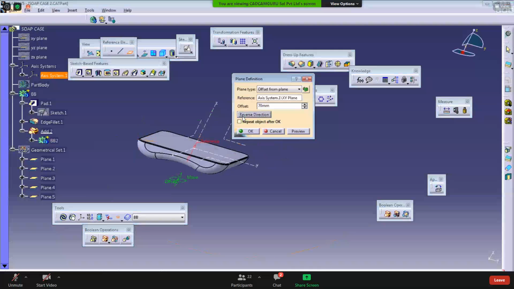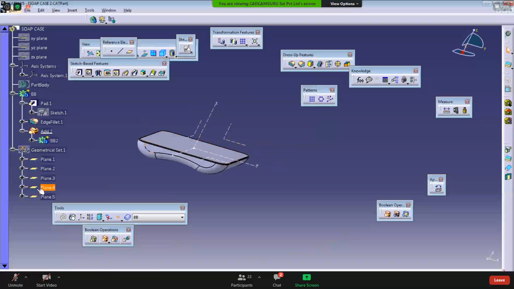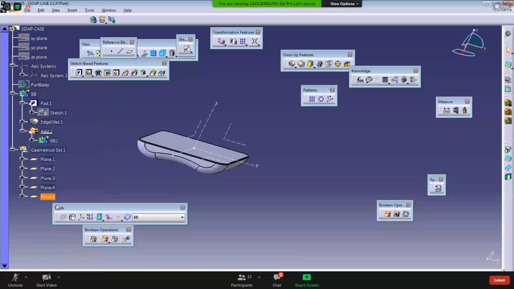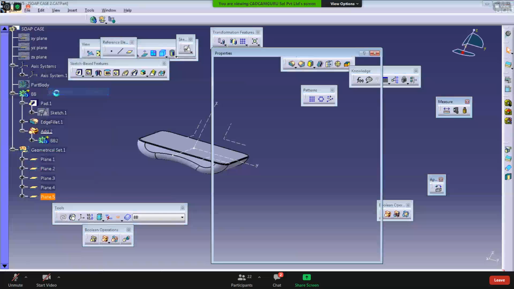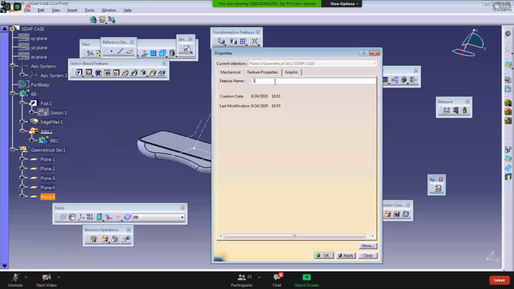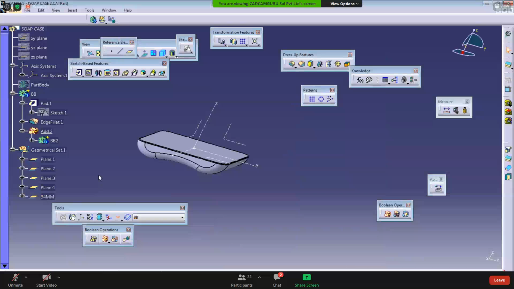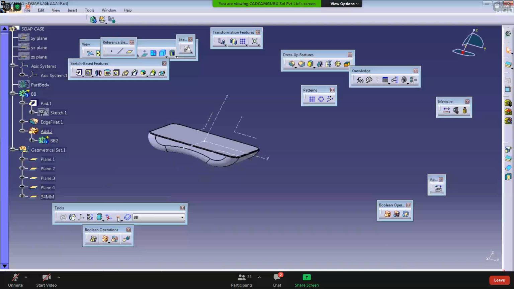Reverse direction. Distance 34. Am I right? So you simply give the name here in this plane's properties. This is the 34 size, 34 mm, just for identification purpose.